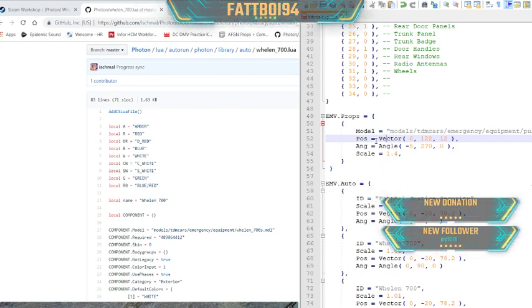Now, to get the prop in your car that you want, when you're in Garry's Mod, if you see the prop you want, like say we want this one here, you're going to right click and copy to clipboard. Then you go back to Notepad++, and right where it says model, that is where you paste, between those two brackets. Paste. So now that just changed the entire light bar. That just added that push bar to this car. So I'm going to save it and restart Garry's Mod.